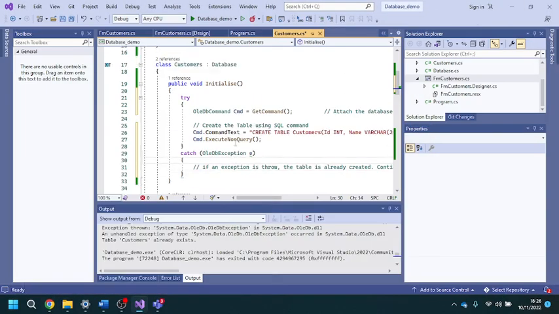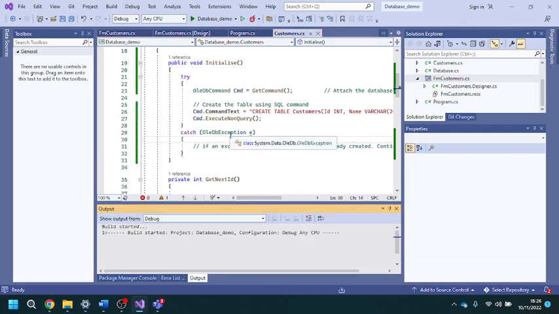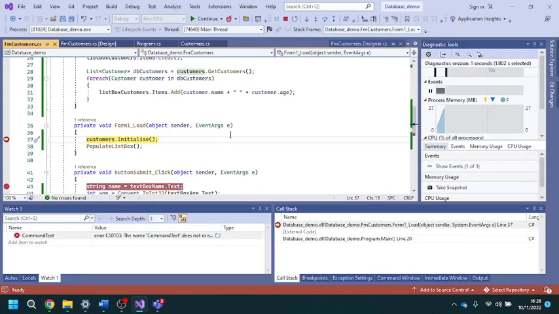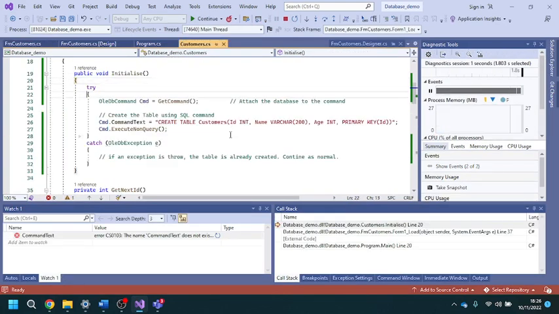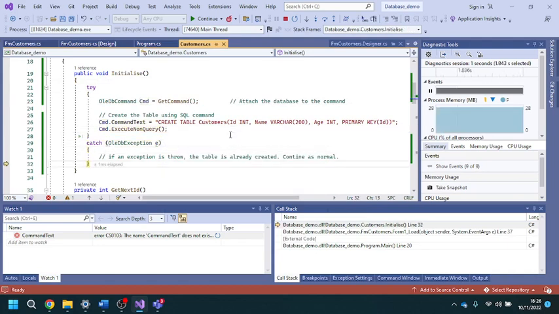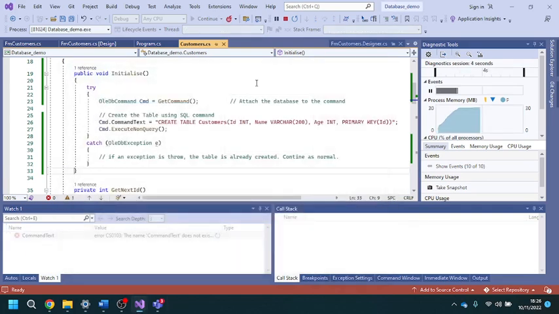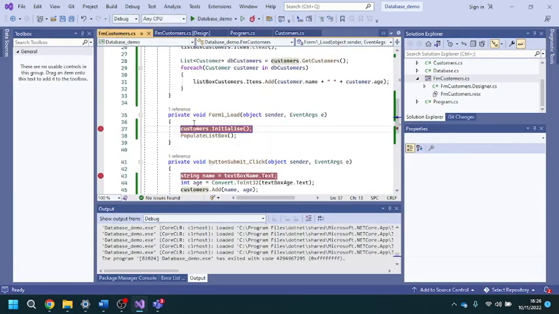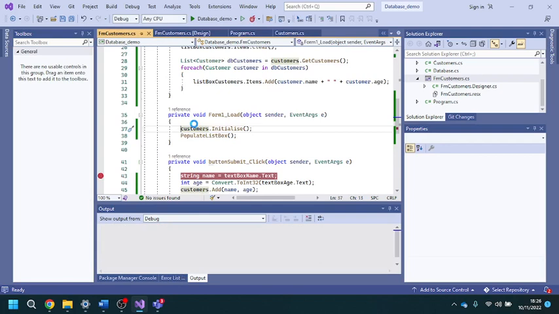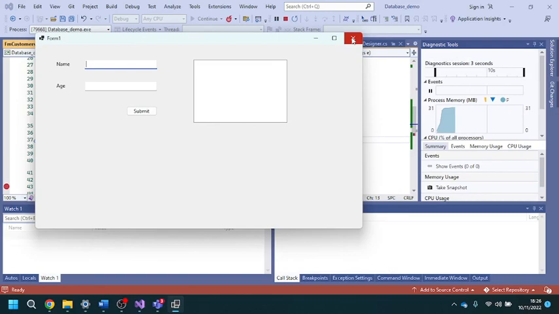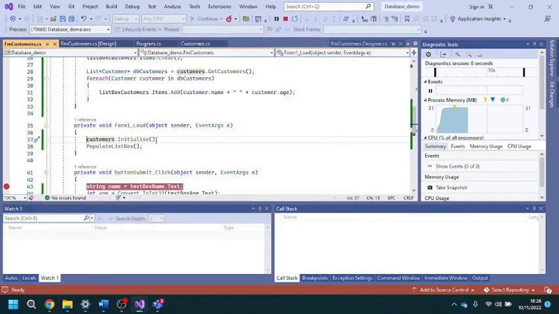So this will do. Okay, so let's just see if this works. So hopefully this will fix. Okay, so here we go. So I'm going to initialize. It's going to try it. Oh, we've got an exception. But because the exception is caught and handled, we just carry on regardless. Now I'm just going to get rid of the breakpoint, and let's see if it runs without the breakpoint. Brilliant. Absolutely perfect.